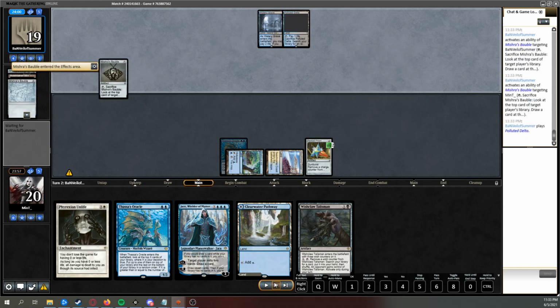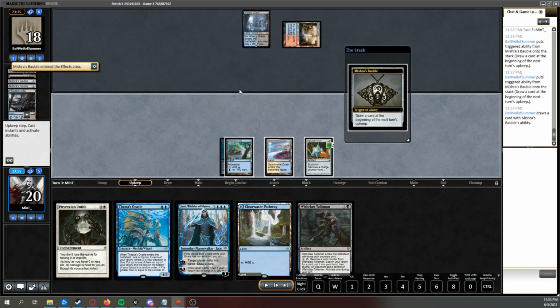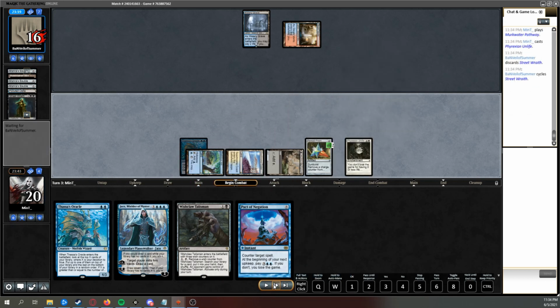They cycle some more Baubles. I'm reading how they've held up mana as the fact that they probably have a stub. I draw a Pact, and I just play the Unlife. Sure, no problem. They cycle some Street Wraiths now.